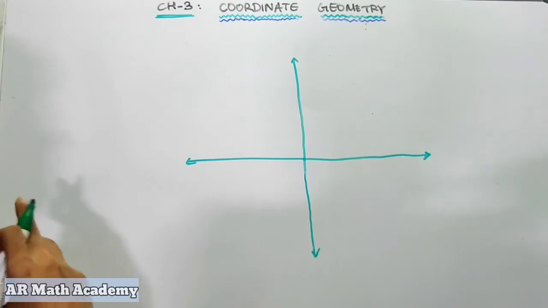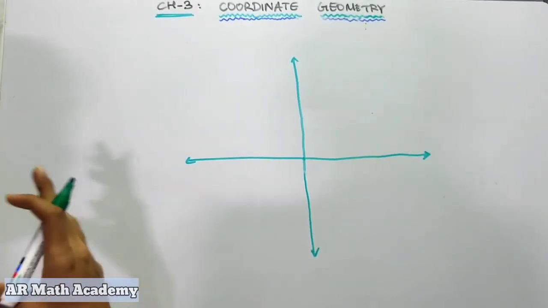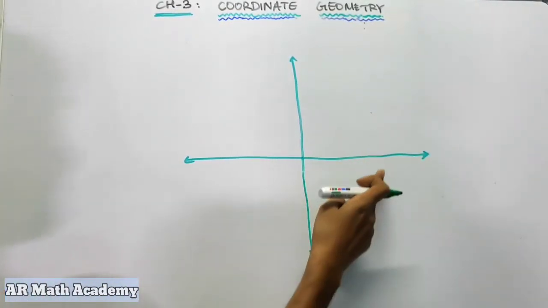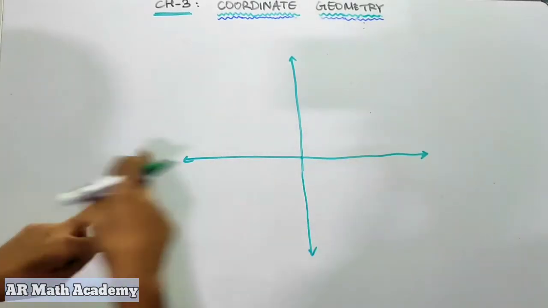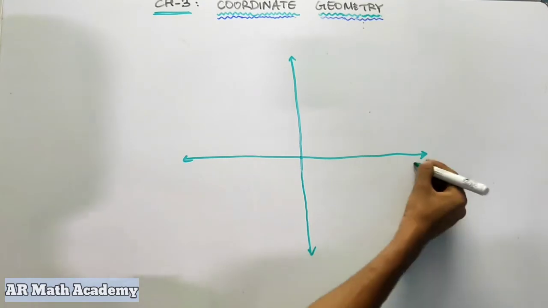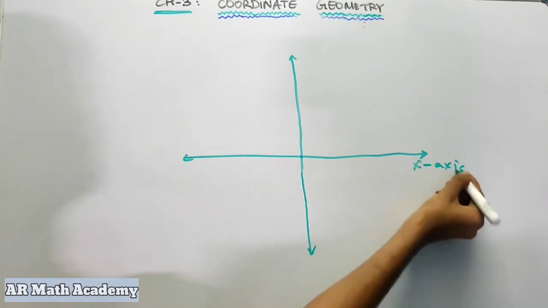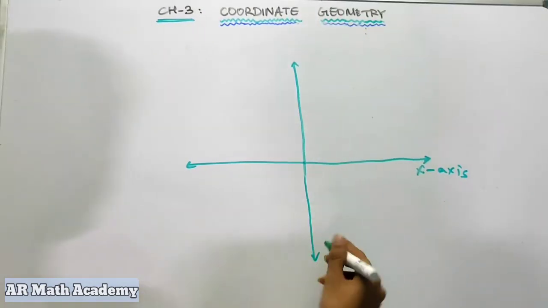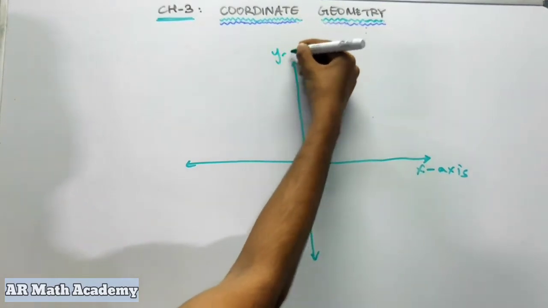One of the basic terms that relate to the Cartesian coordinate system is, now you already know there is an x-axis, which is a line which is horizontal and it extends till infinity in both the directions. This is the x-axis. Now you have another line which is vertical, which is called the y-axis. Let me write it over here.